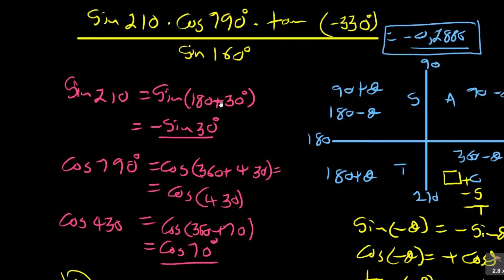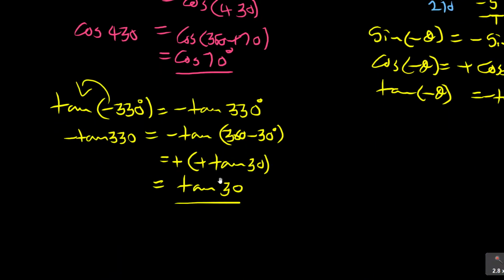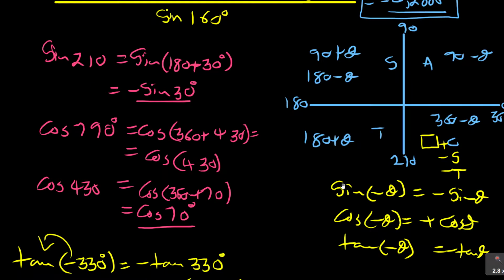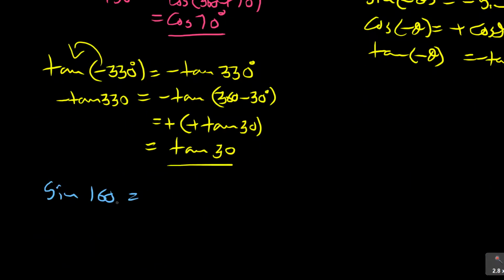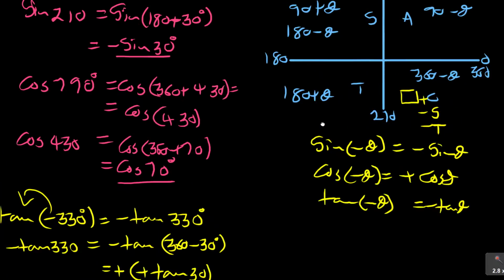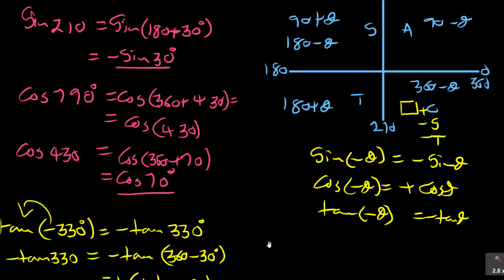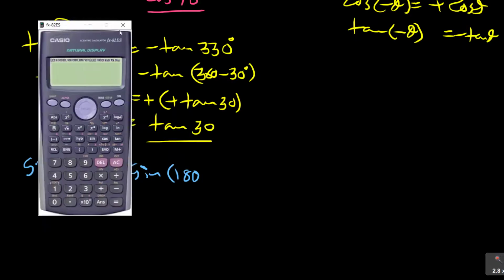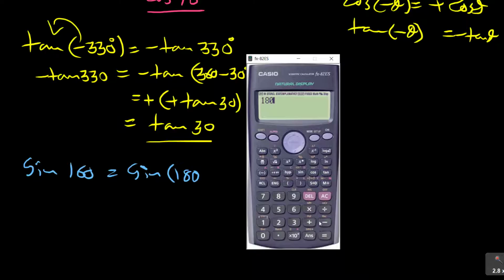We've done that. The last one is sine 160. Let's do the last one. Sine 160: which quadrant is it in? 160 is in the second quadrant, and sine is positive, so it's sine (180 minus something). The reduction rule there, avoid the 90 wherever possible, is 180 minus. So it's 180 minus what? Subtract 160 from 180. 180 minus 160 is 20.